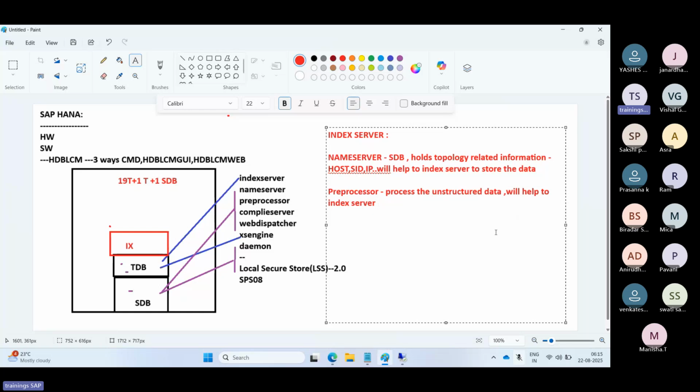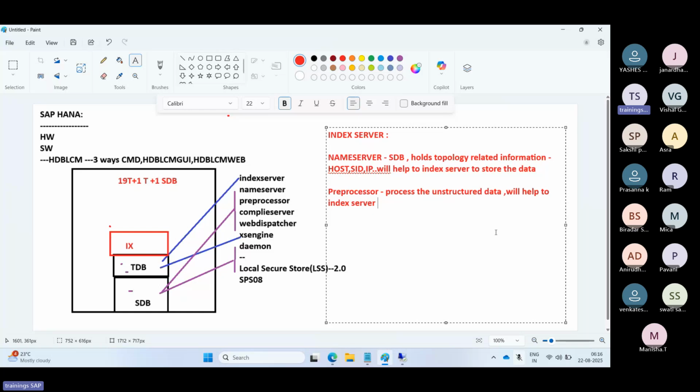Database means what? The HANA database is written in the C++ language. All the programs and everything, the database is designed using this C++ language. Which means any data coming in should be in a structured format, some coding, some rules format.